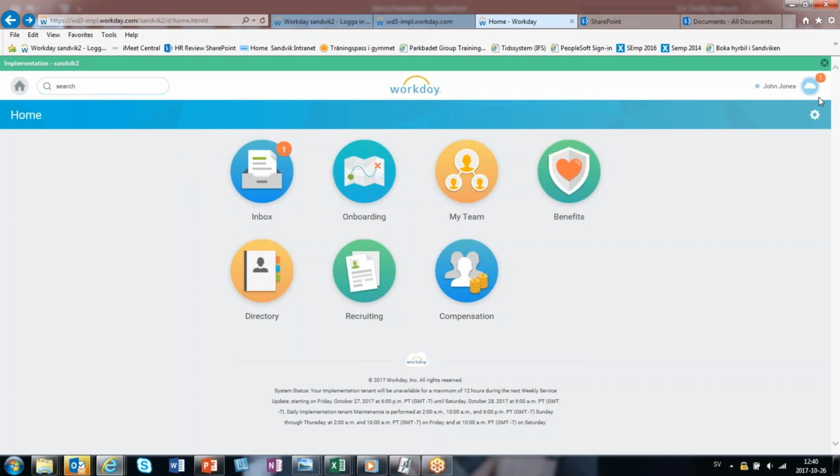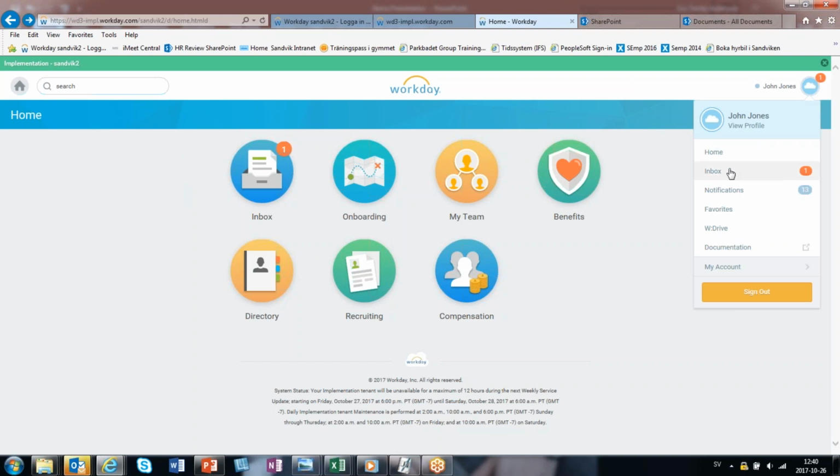Over here on the right, I can see my name, and then I have this little cloud here, which I can click on. I can see my inbox, which we're going to get back to in a little bit, and notifications. And the difference between inbox and notifications: inbox are something that the person has to take action on, or approvals.